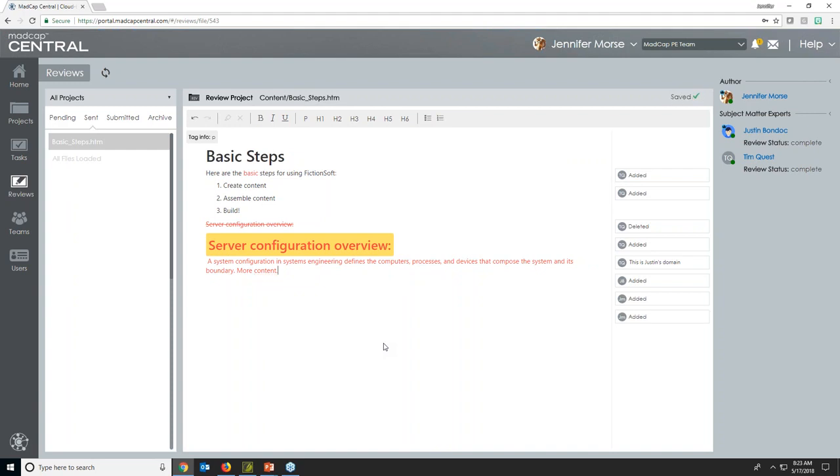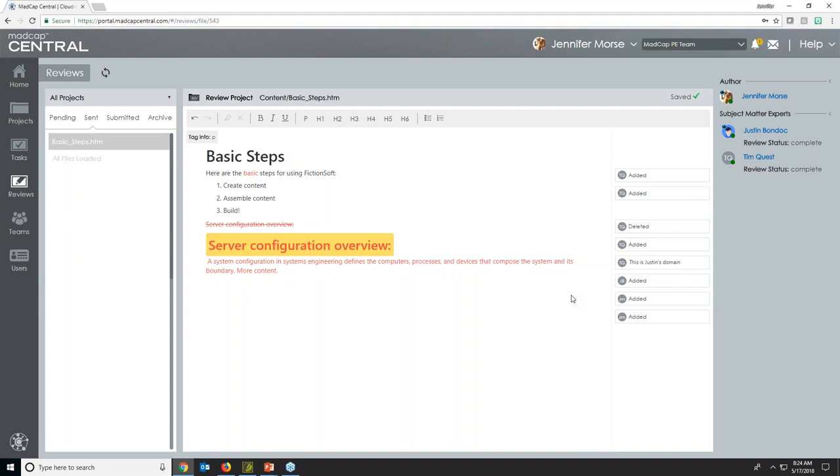We don't have to do it all back in Flare. Any changes that you make in this editor are going to be tracked, even if you're the original author that sent it out. But now we want to resolve all of these changes. We've got some edits here from our SMEs. We need to make this part of our new single source of truth and incorporate these changes back into our main source files. And that's actually done back in Flare.